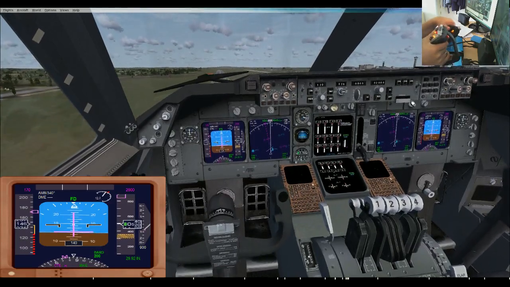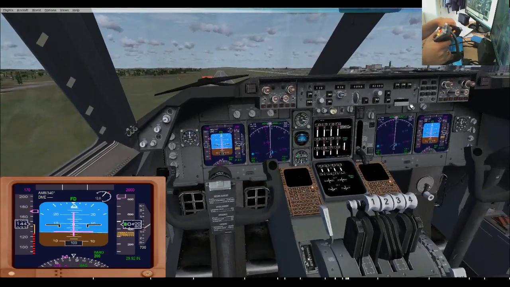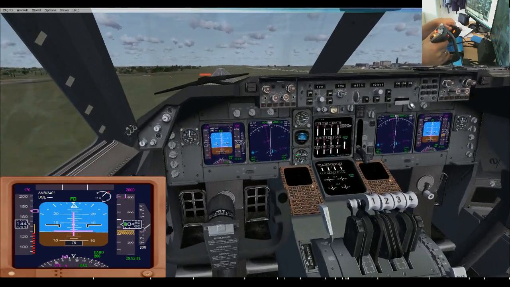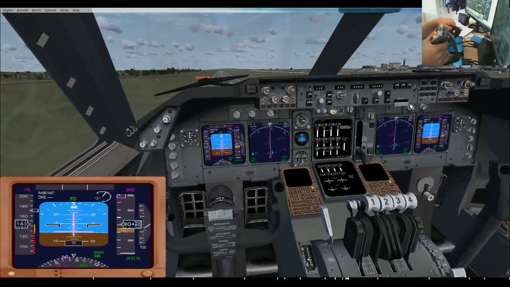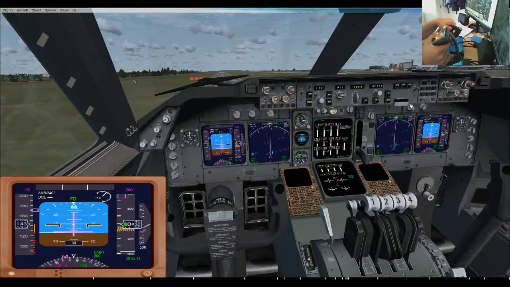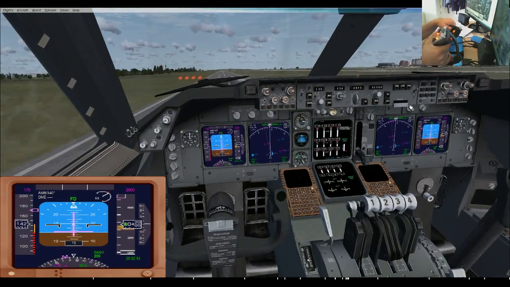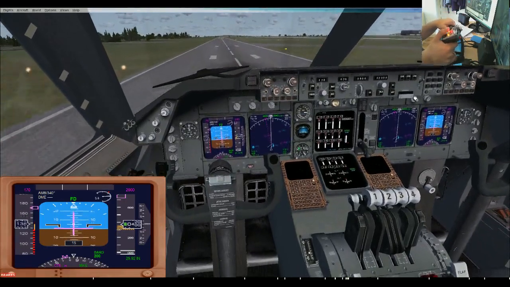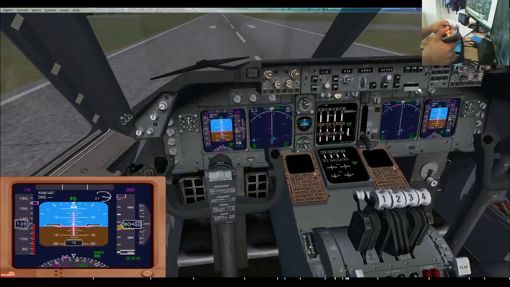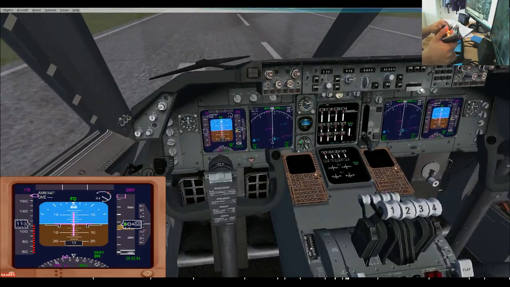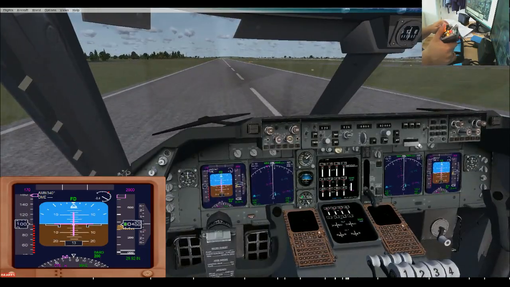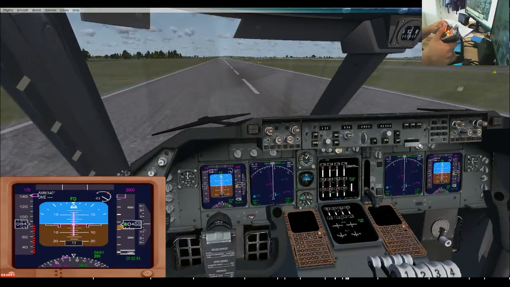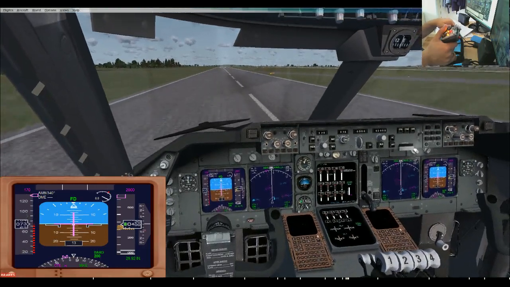We're in the grass. We are hitting the grass. 100. No, we're not. Yes, we are. Minimums. 50. Landing. 40. 30. 20. 10. Speed brake. Didn't do it itself. 90, 80.